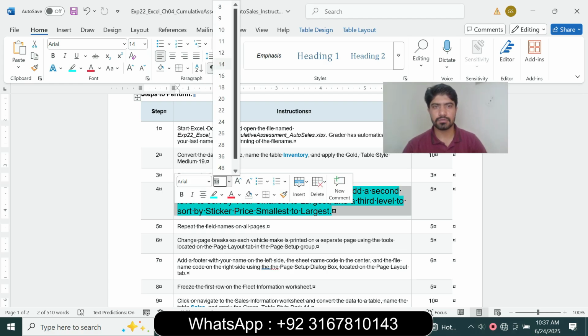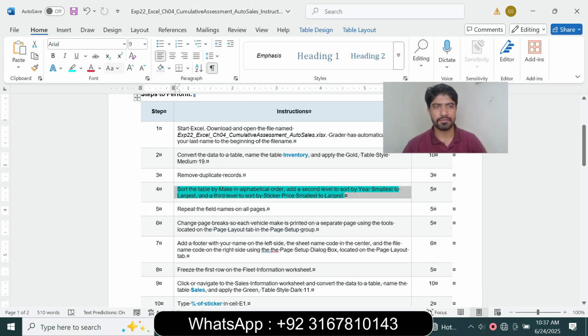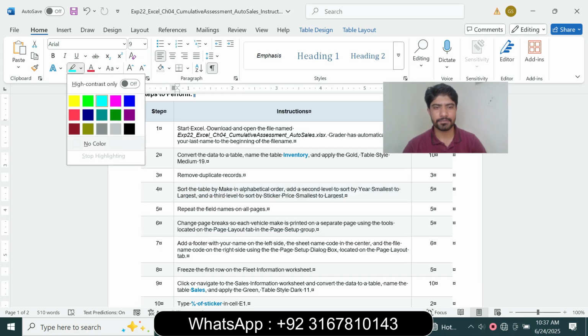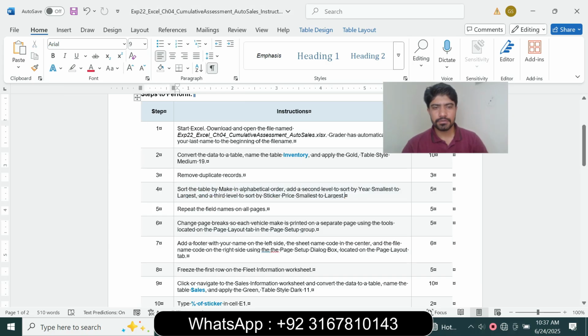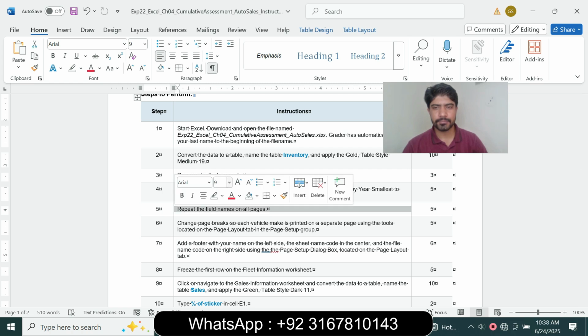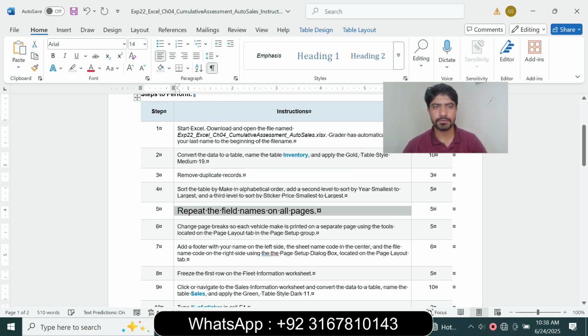We move to question number 5. Question number 5 is: repeat the field names on all pages.